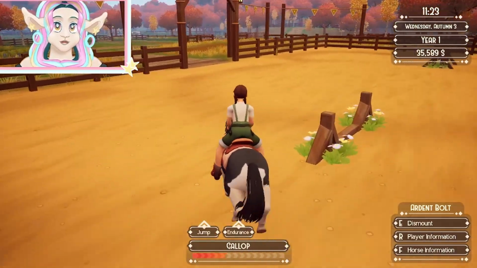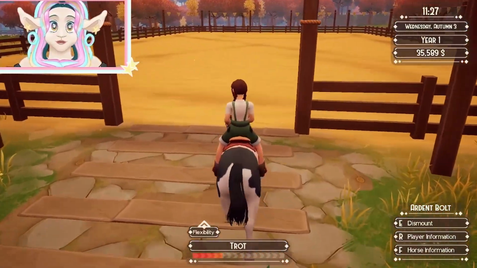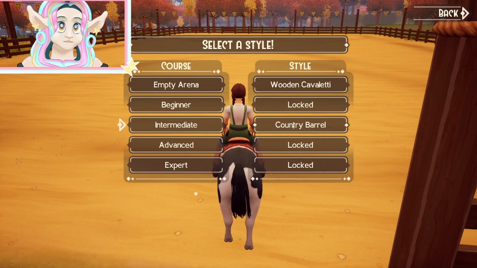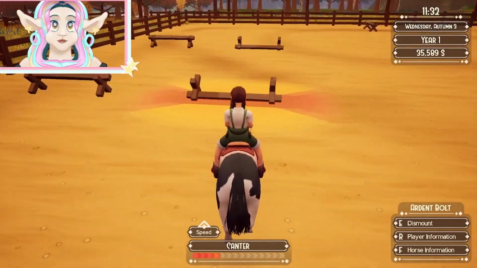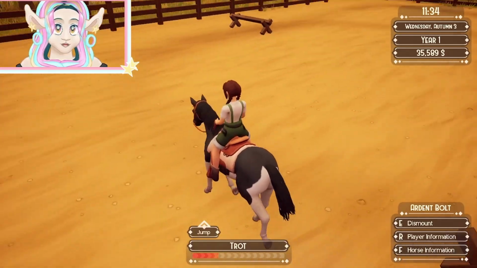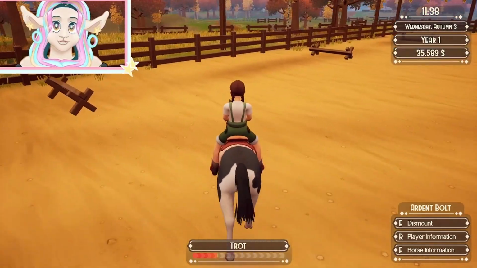So it depends on how high your jump skill is relative to the difficulty of the jump. So actually, let me show that off. Why not let's show that off too? So we'll just exit the training arena and the training gear will go away. And we'll enter again with an intermediate wooden cavaletti course. Alright, so you can see there's very easy jumps right over here, of course. And we'll go ahead and take those. And see these yellow, red, and green markers right there? I don't know what you're supposed to do if you're colorblind.